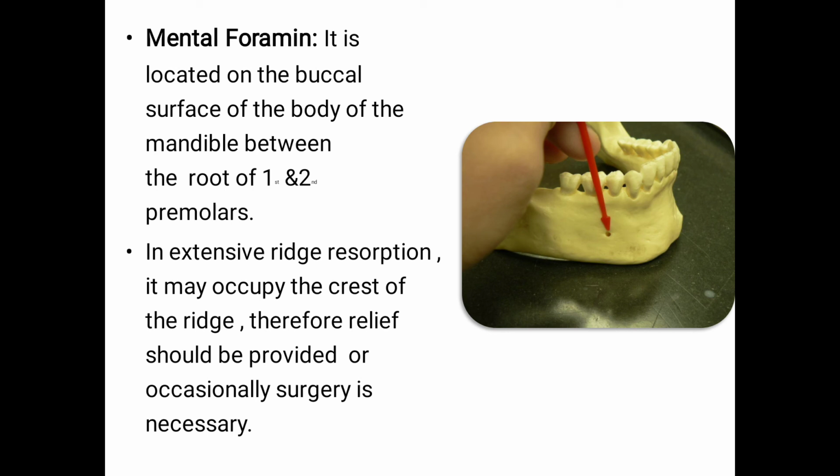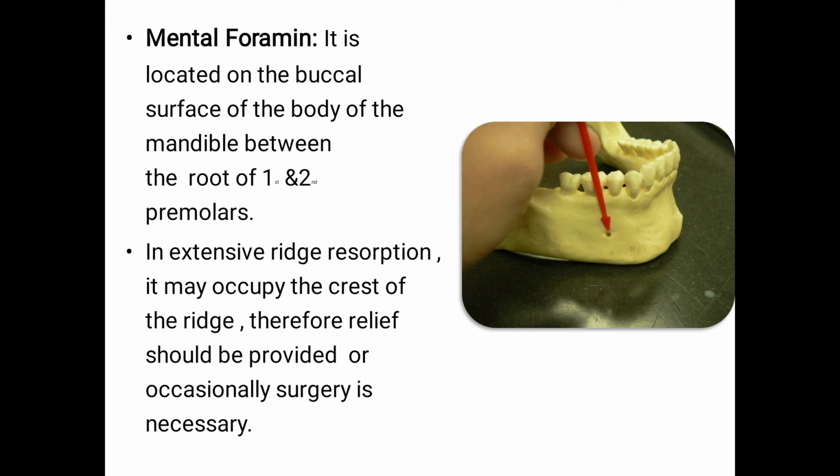The next landmark is the mental foramen. As I mentioned before, the foramen lies between the first and second premolar. الفورامين دي بتكون between منو؟ الفيرست والسكند premolar. نفس الفهم اللي بيحصل في المايلوهايويد ريدج occur also in the mental foramen. After the extensive ridge resorption، لما يحصل ridge resorption شديد، المنتال foramen will be lying near to the crest of the ridge or in the crest of the ridge.